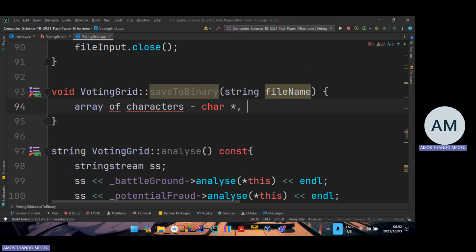We also need to specify the size of the thing that we're saving to the binary file. It could be an integer or whatever variable we're trying to store.